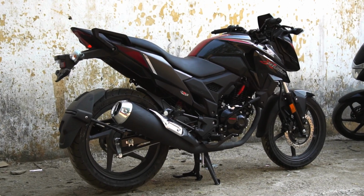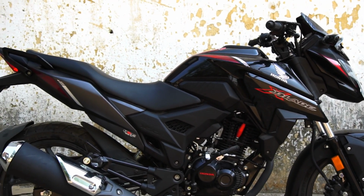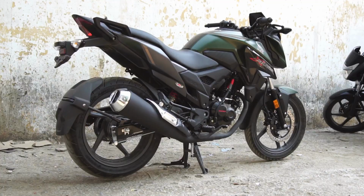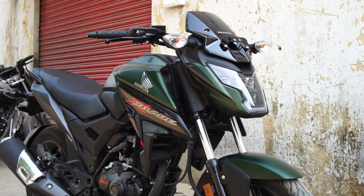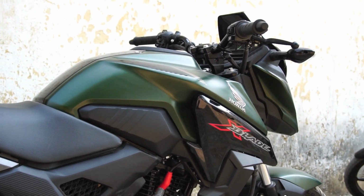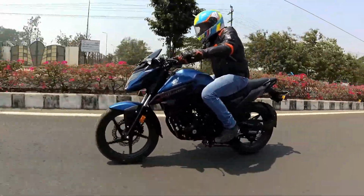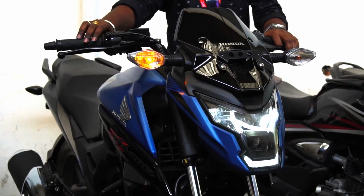The alloy wheel design is more conventional and run-of-the-mill on the X Blade compared to the 5 split-spoke alloy wheels that we get on the Hornet. The seat layout is longer and much more roomy and comfortable on the X Blade. Also, the tank recesses on the X Blade are slightly thicker and bulkier compared to that of the Hornet, so it feels a little awkward to begin with, but once you get a hang of it, they don't really bother you all that much. Now talking about the design of the X Blade, as mentioned before, I really love the way the RoboFace LED headlamp has come out. It really lends the bike a lot more aggression.